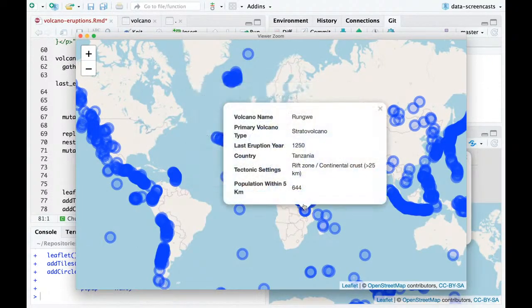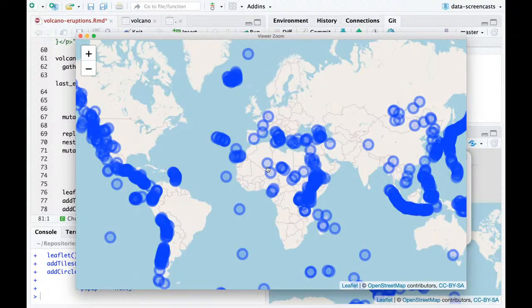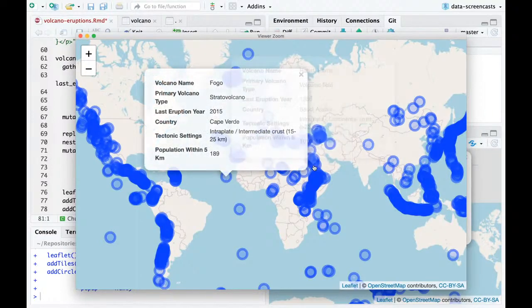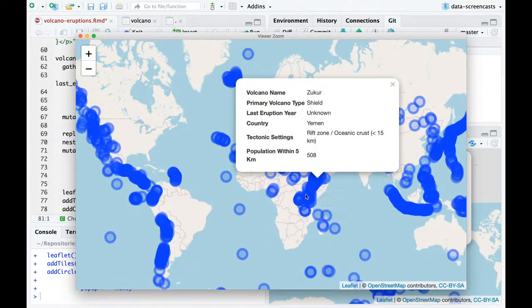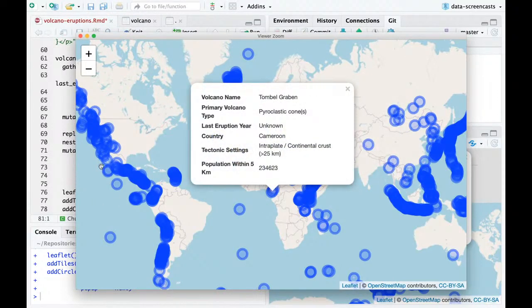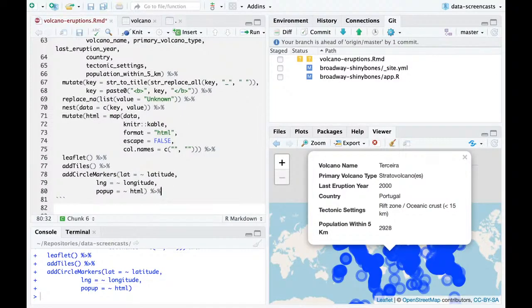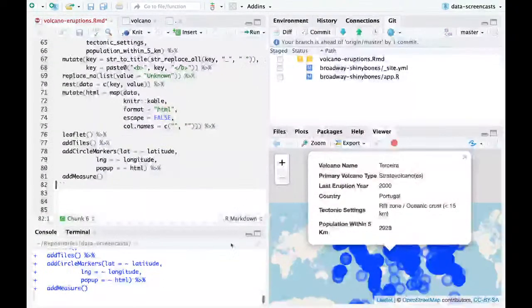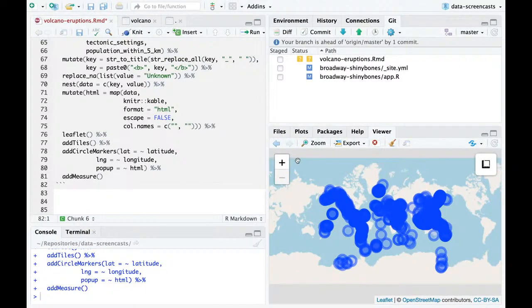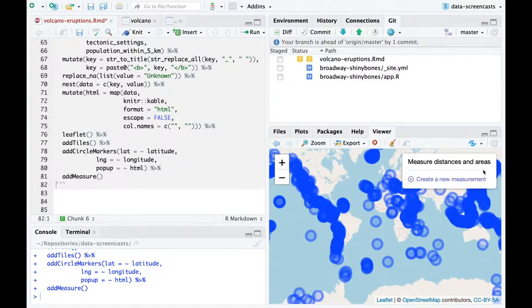Here we go. And I have lots of things we can do. Really lots and lots of things. What if I were to, let's see, interesting. Somebody gave a suggestion of add measure, which allows us to calculate distances. I have not seen this before, but I'm going to try the suggestion from Ramana, which is to add measure to calculate distance between 2 points on the map. Well, let's give that a shot. Oh, there it is. I can create a new measurement.